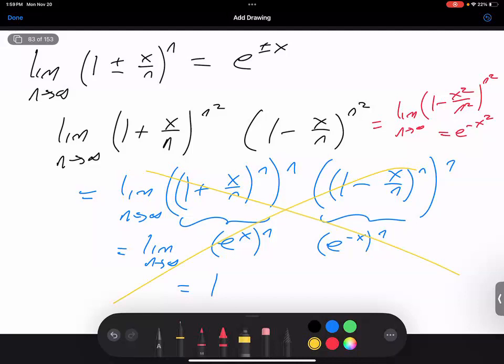But when I raise it to a huge power n, if it's off by just a little bit, it can accumulate. If you're off by a really small amount and you cube it, it's not a big deal. But if you're off by a really small amount and you raise it to the nth power, that's now enormous.